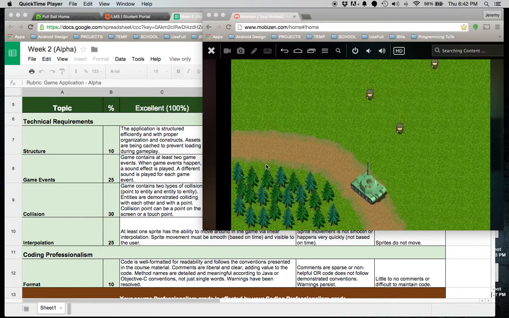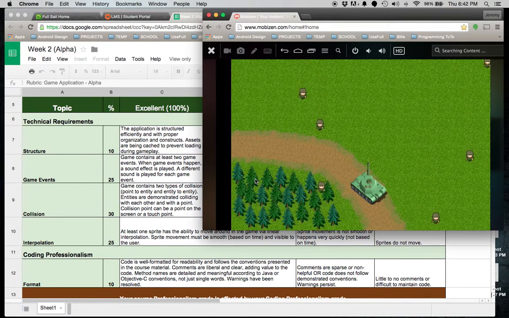So here in the scene, in the alpha stage of the game, the tank is static, staying still. It doesn't move at the moment, and everybody just runs down the screen, which is all the bad guys right there. You can see that would be part of the interpolation. It does a smooth movement going down the screen, as well as when you shoot the cannon.